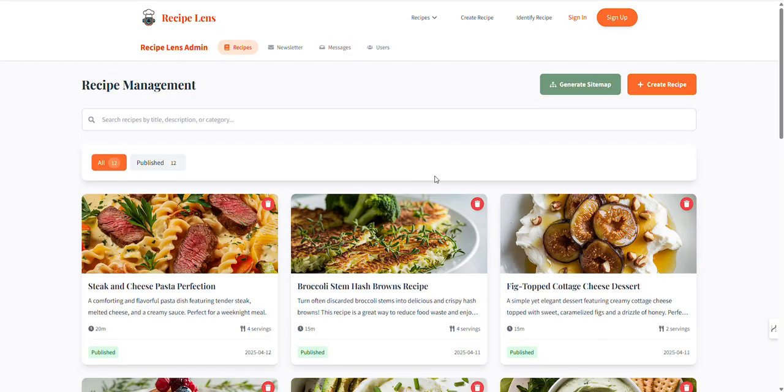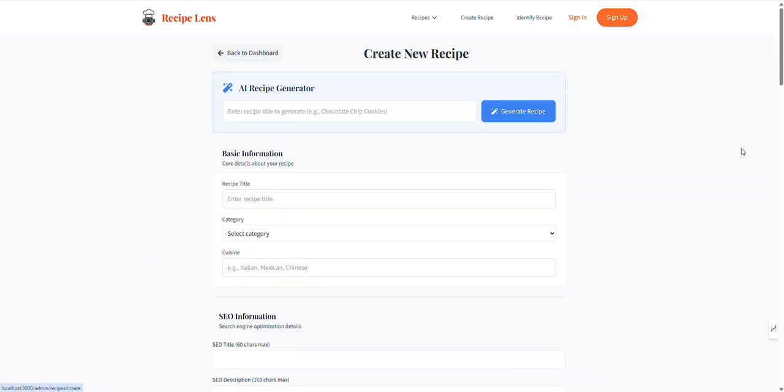Okay, so the other main function of this website, which is really cool, is that it can generate recipes. The admin can start driving traffic with good keyword research recipes. In the beginning, you can go for low competition recipe ideas. There are many ways to find these. For a free method, you can use Google's keyword planner. If you have a paid subscription to other SEO tools, you're welcome to use that. I'll show you guys just now.